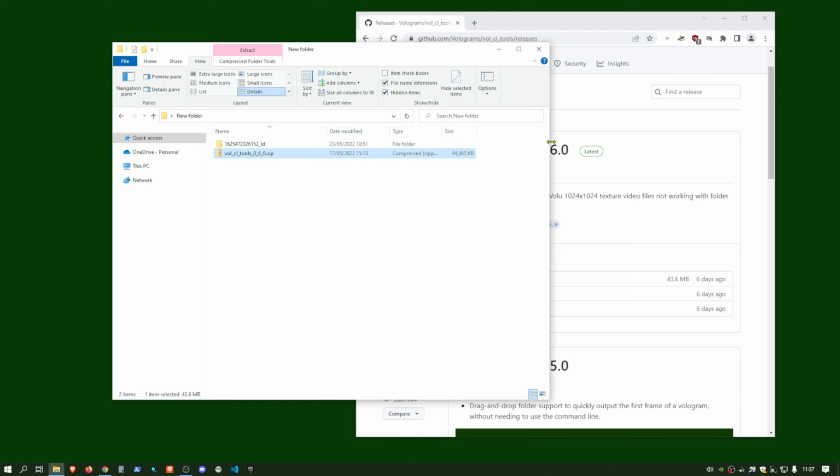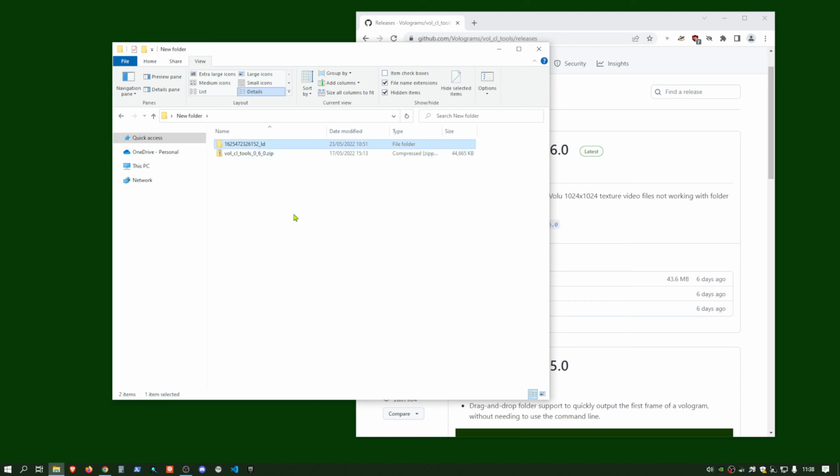I have that in this folder here. And if you're not seeing the extension on your Windows Explorer, it's quite handy to do that when you're working with file types and conversions. So just go to the View tab and then hit this checkbox here, File Name Extensions, and it'll show the end of the file name there.